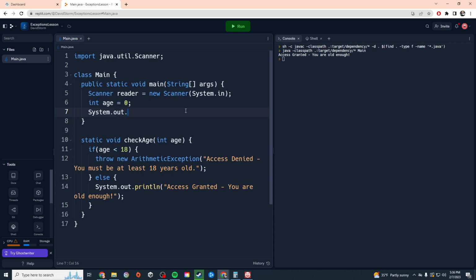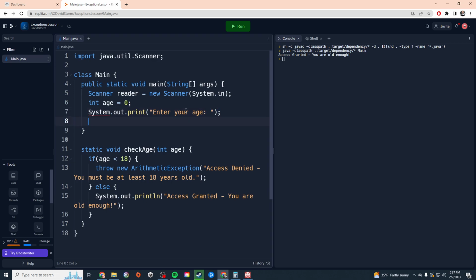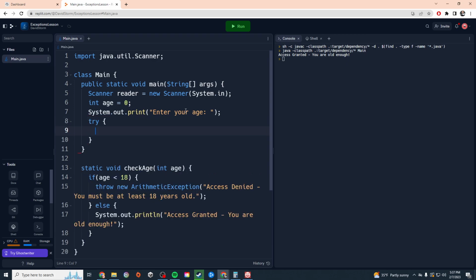So anyway, system out print, enter your age. All right, this is where we're going to grab our try catch. So try, and we'll say age equals reader.nextInt, meaning I want to grab the next integer in this sequence.